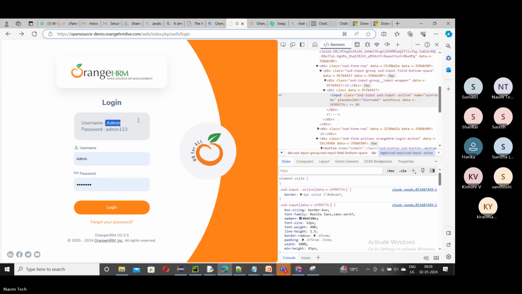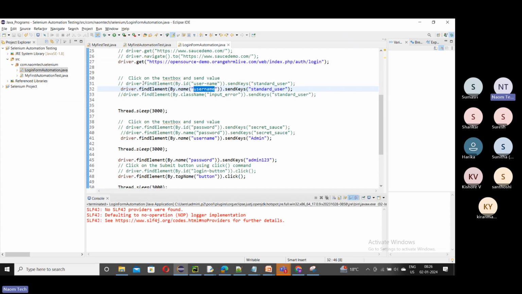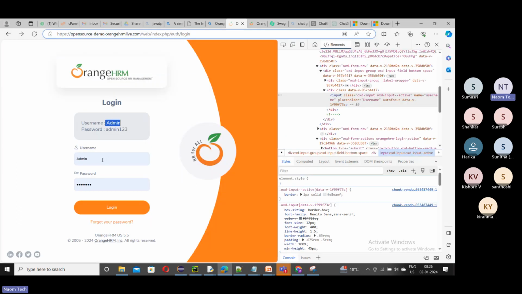So what we do now, we are using this strategy to click on a text box and send a value to that text box. So here, our automation should just locate this text box and then pass this username to that.